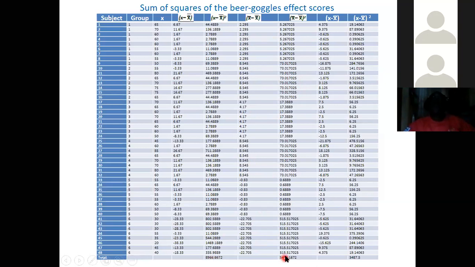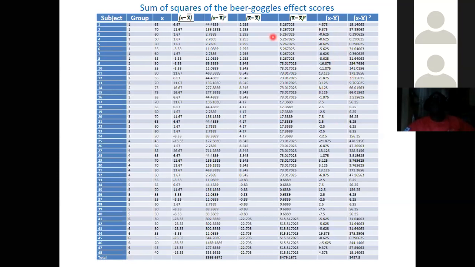But the model between is 5,000. You know, the model and the between and the within will be equal to the total. You know that. So to calculate the within, all you need to do now is to remove the mean for each group from the value in each group.